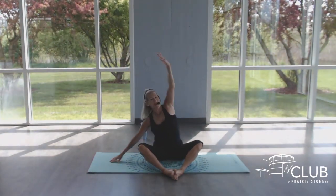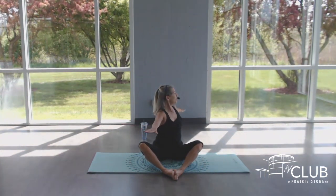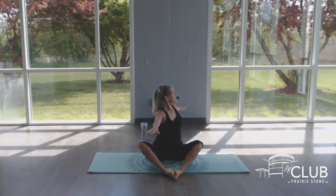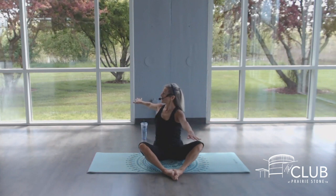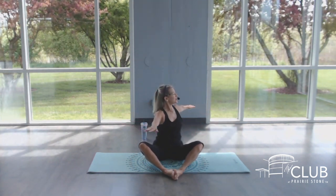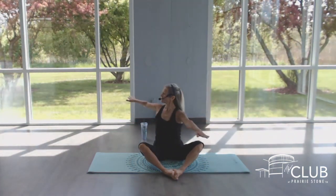Come to the center. We'll go back to rotation with the arms to the side. Spiral to your right. Exhale, untwist, inhale. Stay tall going left and return. Rotate from the waist and ribs. Feel the stretch as you exhale it out. Loosening everything up. 1 more in each direction. And coming back to the center.